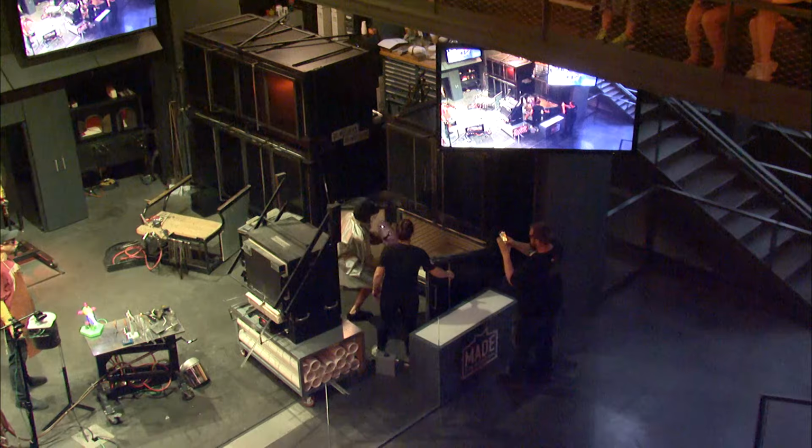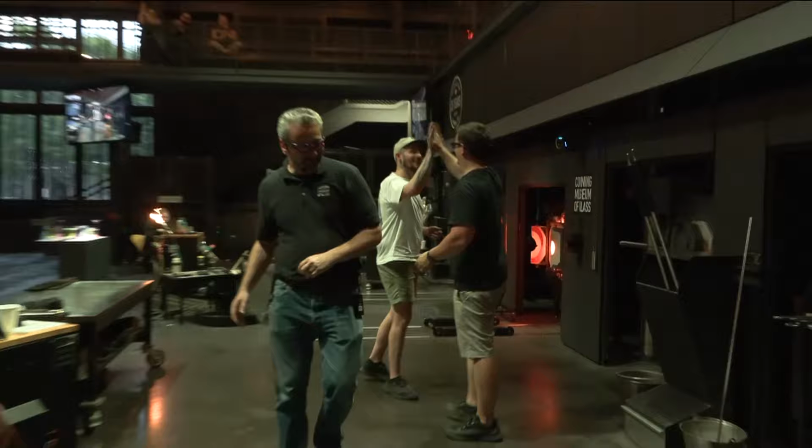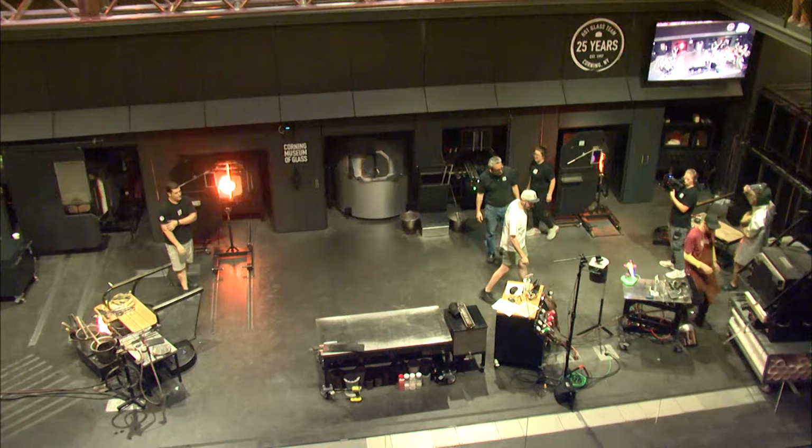We're going to run it over to an annealing oven so it'll cool slowly and evenly through the night. It's going to set on a little pad of fiber frax, some soft insulative material. There we go. Nicely done, Austin and team. Very nice. So we got one last attachment to go here. Attachment and detachment.